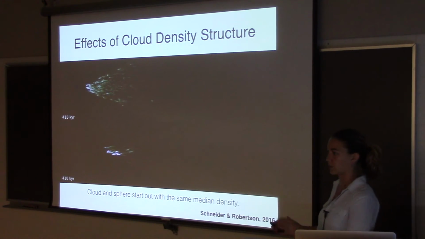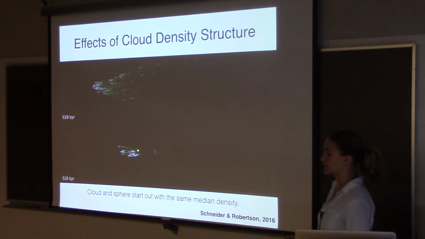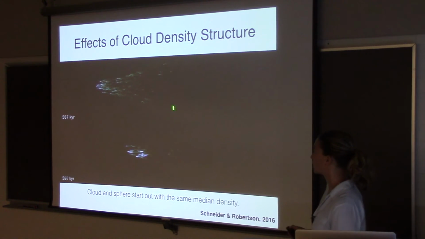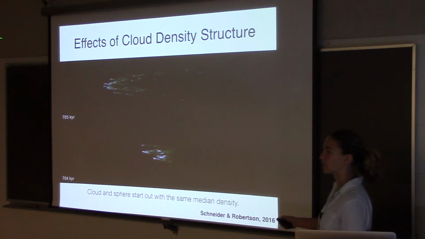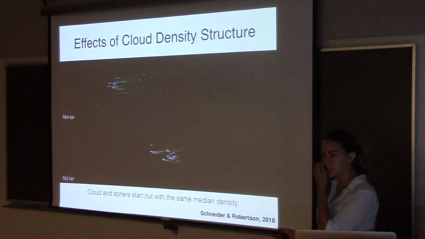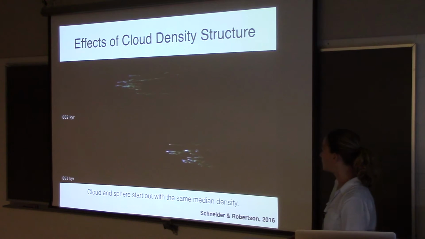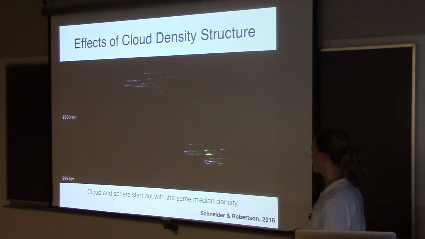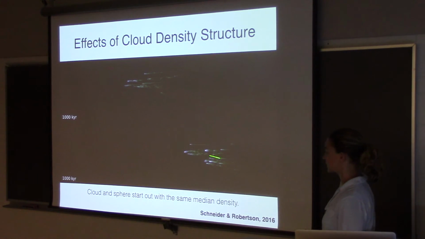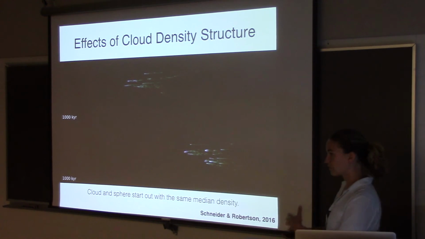But that high density small area means that it actually is able to resist mass loss for a much more significant amount of time than the turbulent cloud. The turbulent cloud is immediately broken up into all of these high density pockets, each of which then evolves effectively as its own little cloud. And so this process, of course, is also resolution dependent. But the point is that in the case of the spherical clouds, you're able to also more effectively accelerate the material because you're pushing on it all evenly initially.